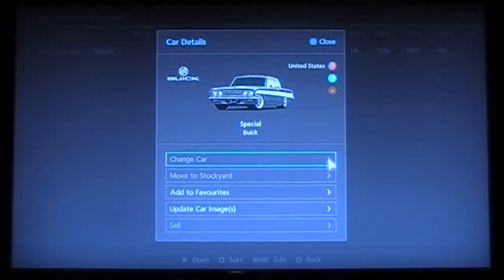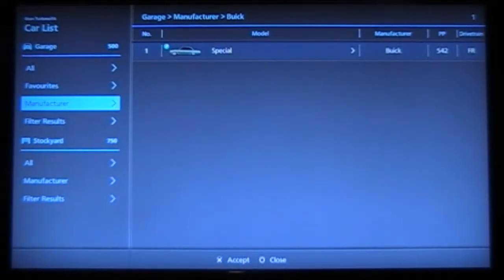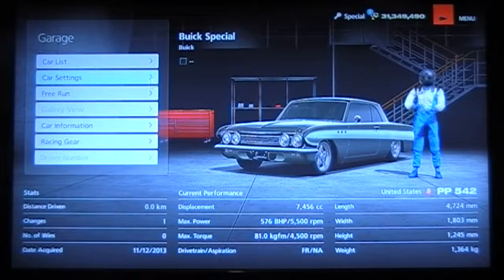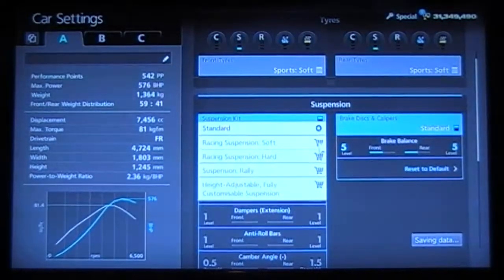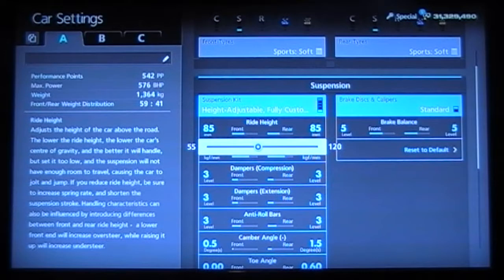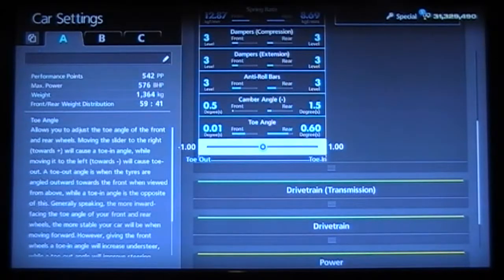Yeah, we'll do the special for today. We're gonna go modify. Here we are. So first of all, I'm just gonna do it in settings because it's easier. So I'm gonna do some height adjustable suspension. So we're gonna put that down, and then put that at 60.